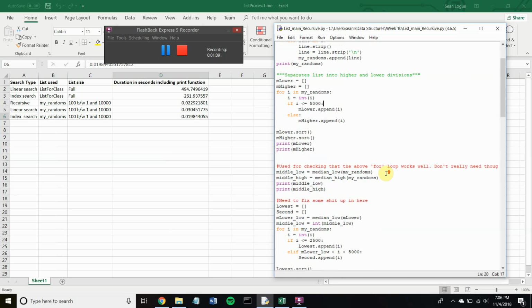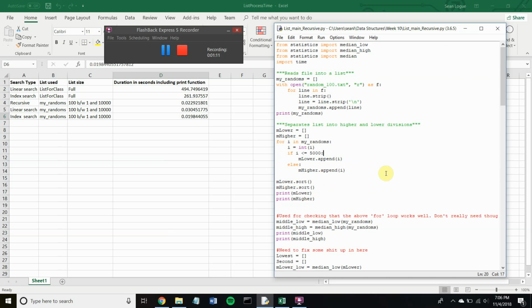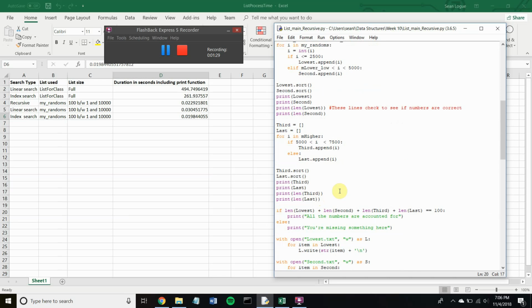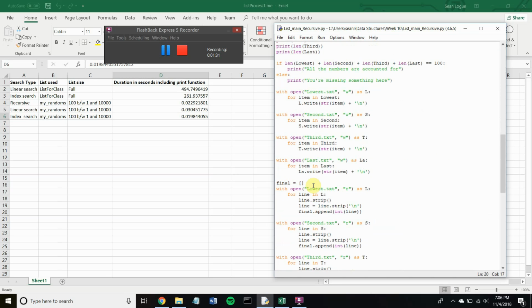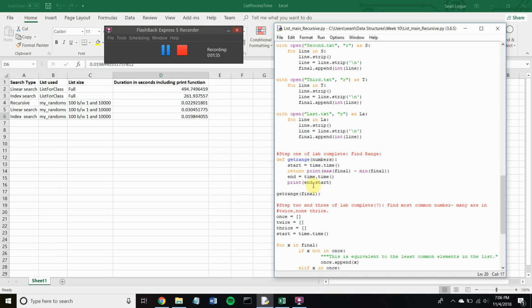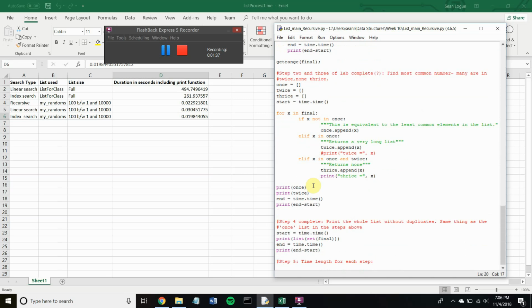So I thought that I would get wrong results, because you said that this should be slower than the index search, I believe, and faster than the linear search. And I thought that was kind of interesting because I thought mine would be just super slow. This is all code, and I could probably clean it up and make it easier, but this is all code that basically does the recursive search.